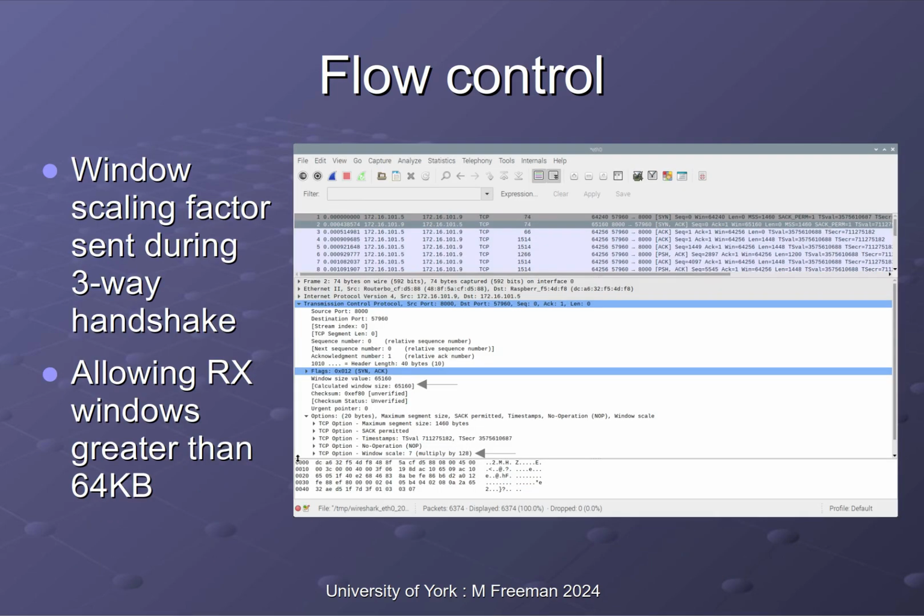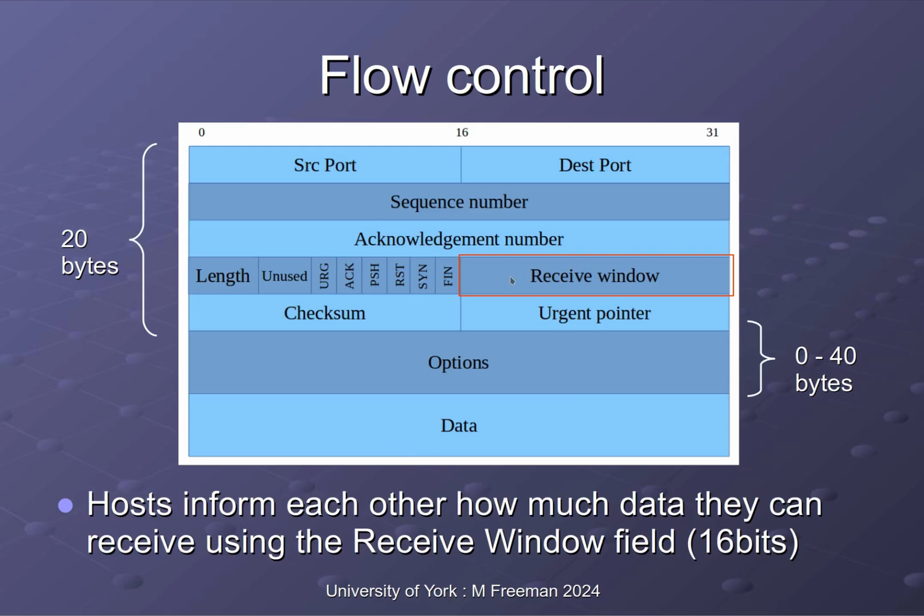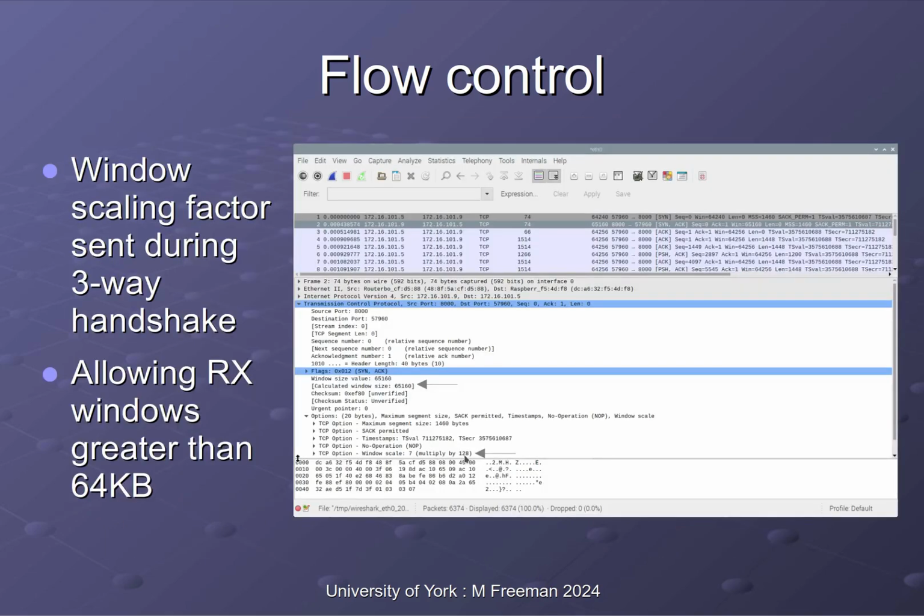To allow TCP to support those larger buffer sizes, we get window scaling. Again, within those three-way handshakes, those initial SYN packets, each machine will specify a scaling factor, a multiplier to that 16-bit value. If we look at this packet capture, we can see the scaling factor is 7. That's not times 7, it's 2 to the 7. So you would multiply your 16-bit value by 128, and using that we can specify very large windows indeed. We can specify very large buffer sizes.